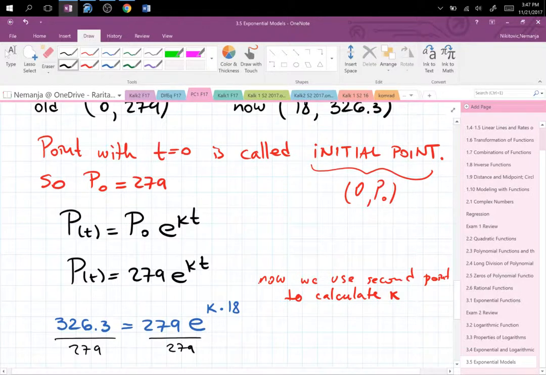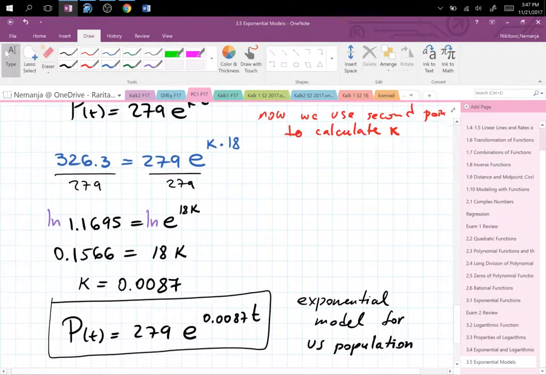You will use the other point to plug in population P and time T, because you have T comma P, 18 and 300, whatever. You plug those numbers in, then you use your 3.4 to solve it. So ln both sides, right, to get rid of E, what we did last class on Thursday. These guys, you can either say these guys cancel and you get 18K, or you can say 18K jumps down from the power rule, and then ln of E is 1, right? So whichever way. And then you have your mathematical model.